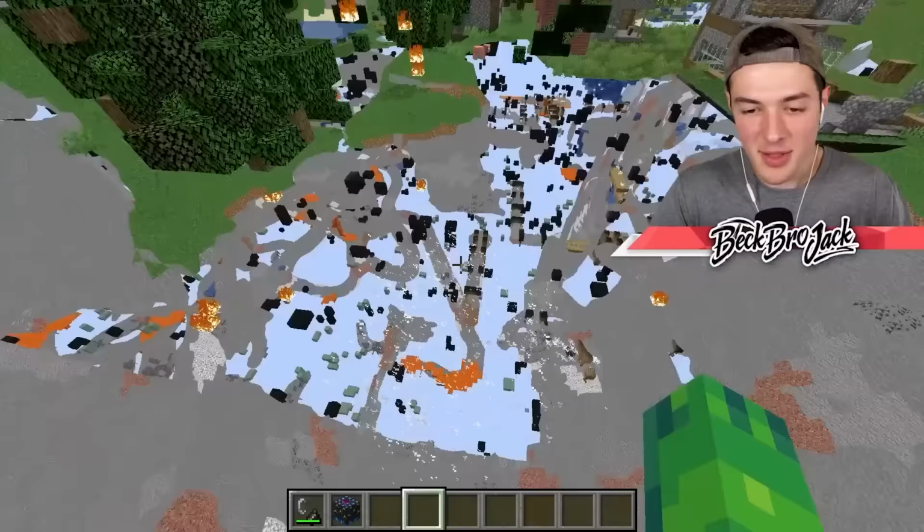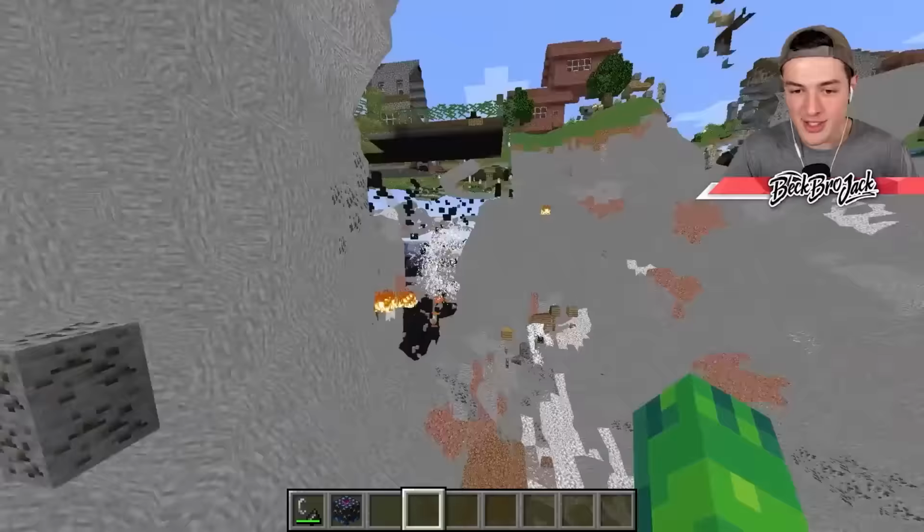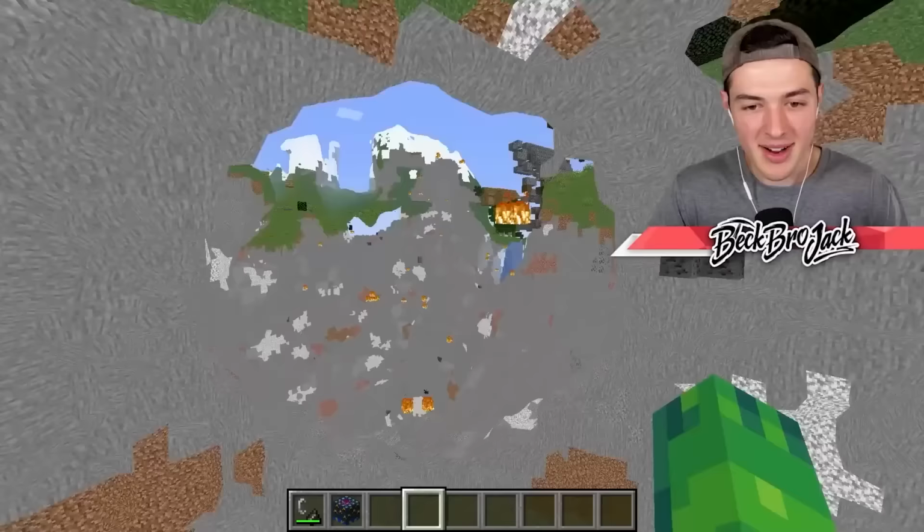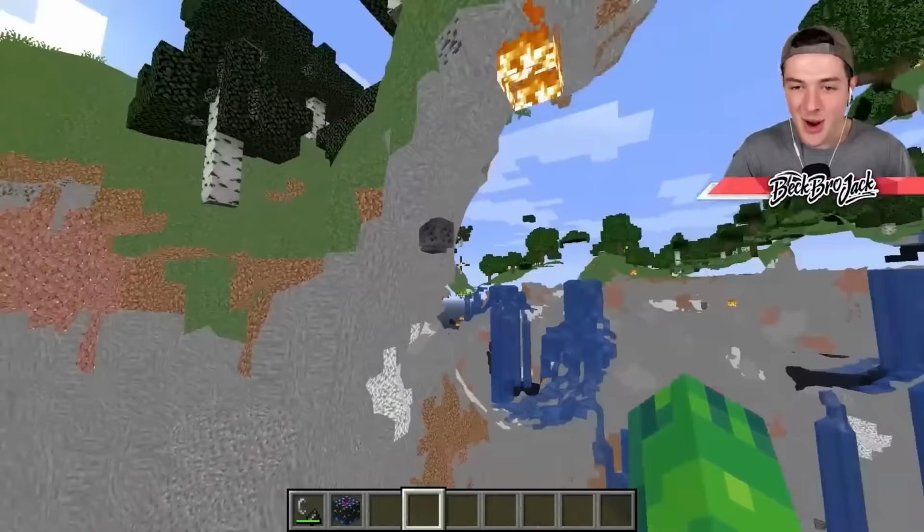Yo, this world just looks so scuffed right now. It's like barely loading in, and I could just see all of the different cubes. And for whatever reason, there's like weird ores that actually just stay as blocks. I'm getting stressed out just looking at it, and my computer is already starting to heat up. Wait, that actually looks kind of cool. There's like a circular opening and then just fire in the sky.